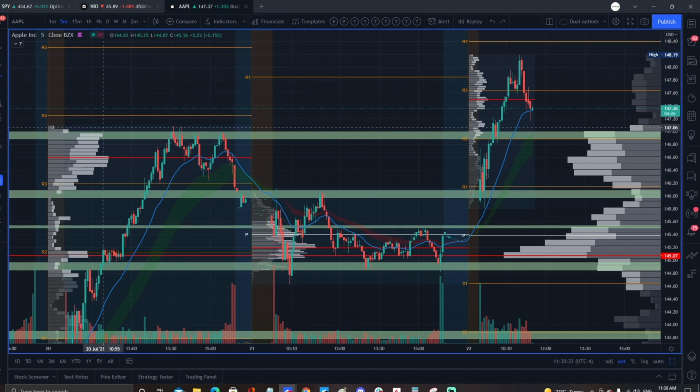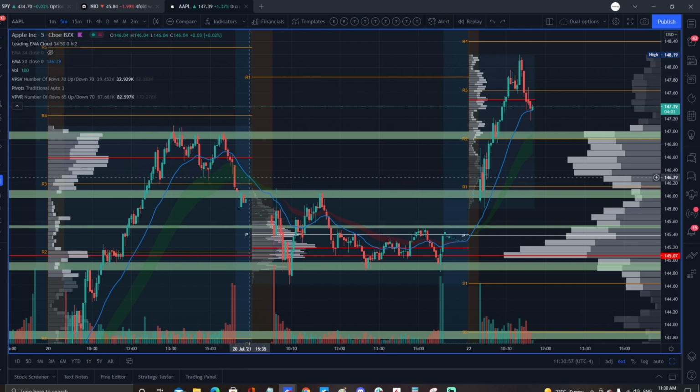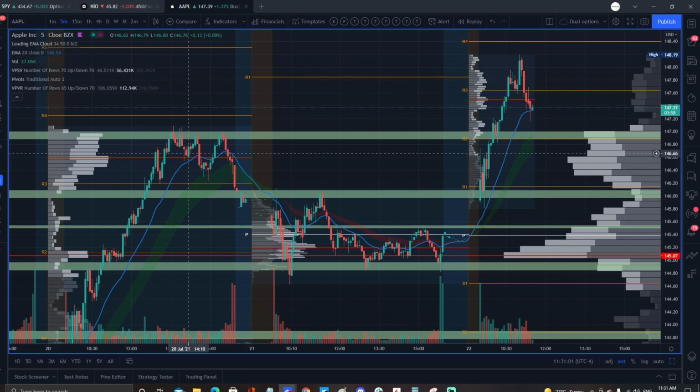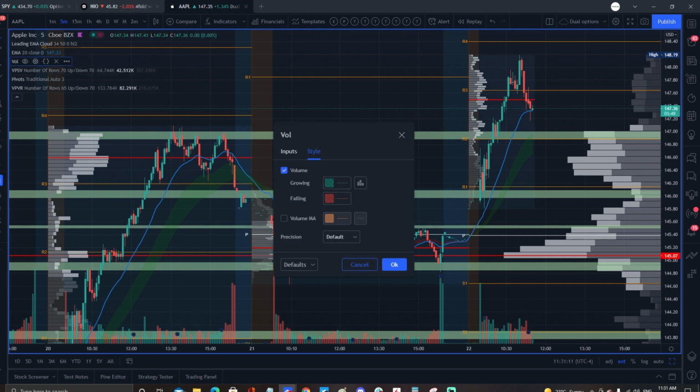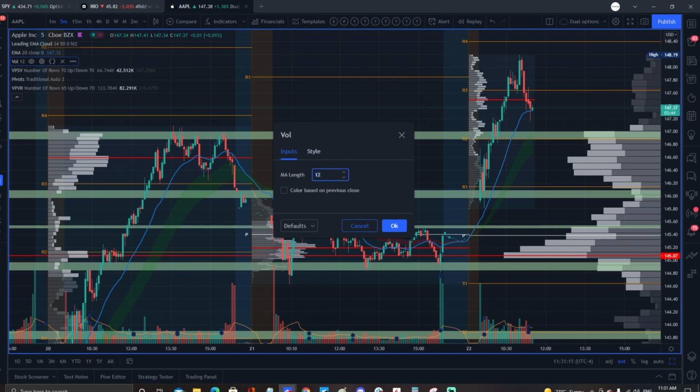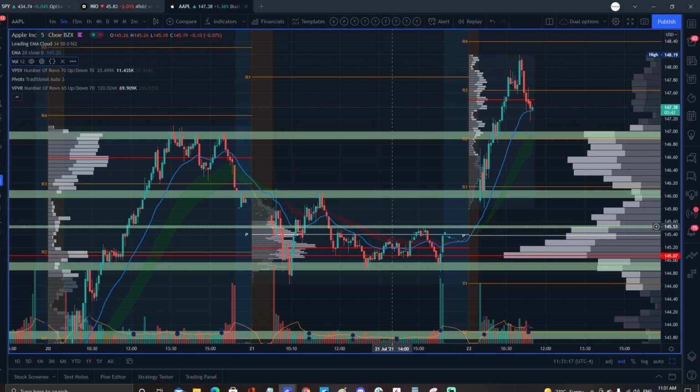So if we break down exactly what we've got here on my TradingView screen, you can see I've got a leading EMA cloud, which is a 34/50 EMA right here. So the short band is the 34, the 50 is the longer band, and it's the blue and red ribbon here. I can get rid of this one. I've got an EMA, just a simple EMA, which is a 20 EMA. I've got volume at the bottom here. And what I typically do with the volume at the bottom is I'll consider the volume moving average so I can kind of compare to the overall volume on the session as it comes in.